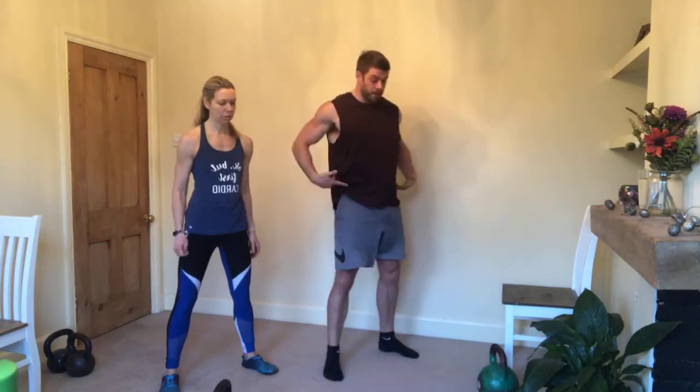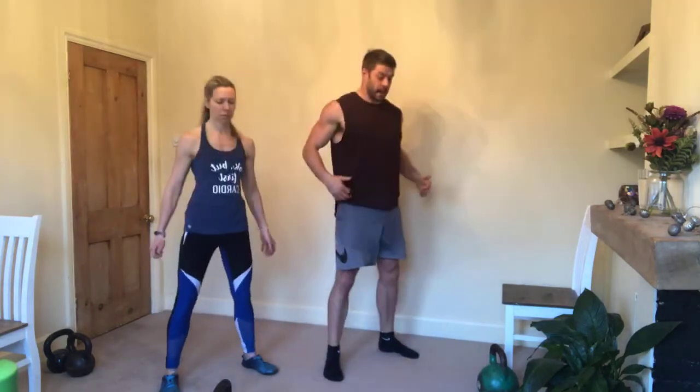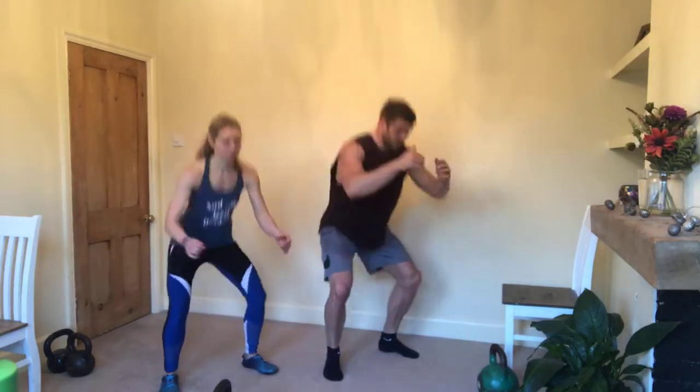You're gonna hold for 15 seconds. When I say go, you're then gonna do 15 seconds of just regular squats. So we say go, we fully extend the hips, we come back down, and we go again, just working through that range of movement for 15 seconds. You then hold for 15, you go for 15. We're gonna go for 3 minutes, so it will get pretty tasty, but it's only 3 minutes, guys, yeah?